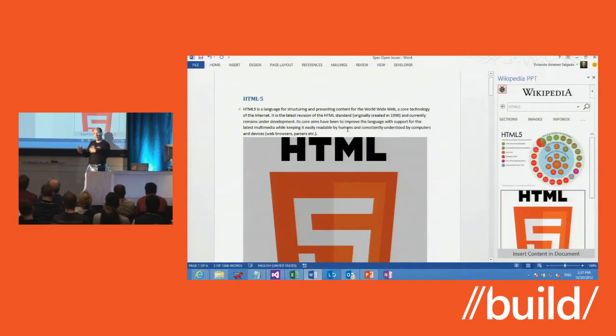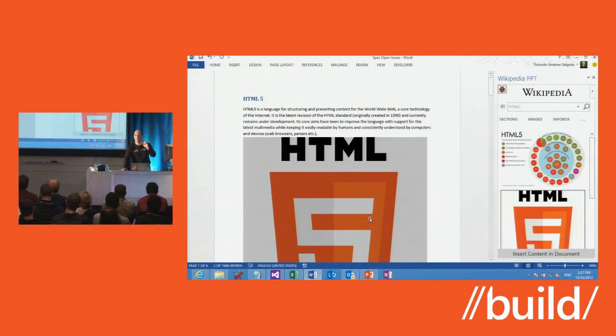So the app, you can see, using the JavaScript API, can interact, read and write with the document. Now, the point I wanted to make is that this Wikipedia app is relevant not only in Word, but I could use it in PowerPoint or Excel, and that's precisely what we did.